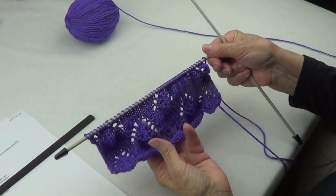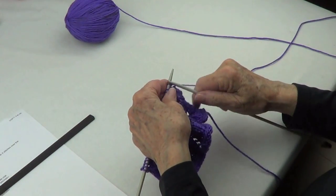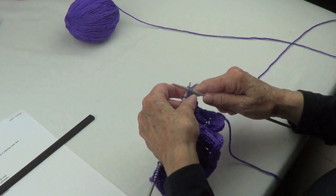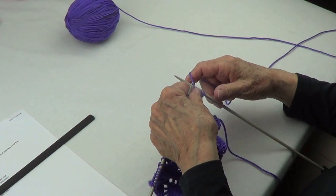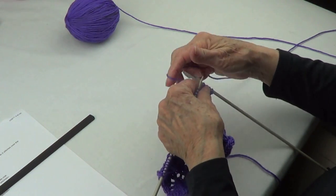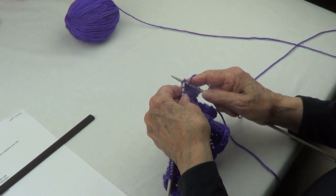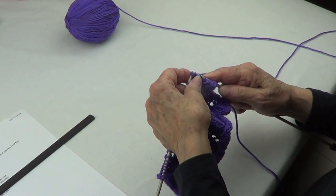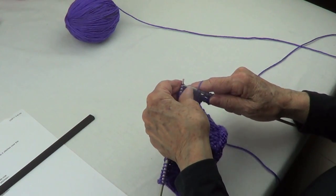There we go. So see, the pine trees are showing there. So row number 7, we are going to knit 1 and knit 3. This is the repetition. 1, 2, 3, yarn over, and double decrease. So this time, since I don't have a purl, I just bring my yarn to the front and I do a double decrease right away. So pass these 2, knit that one, and those 2 have to go over that one. Now I yarn over and knit 12.